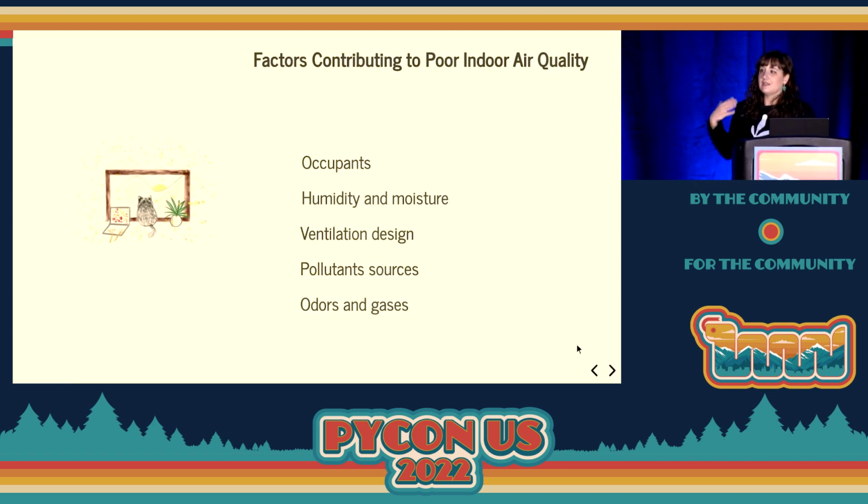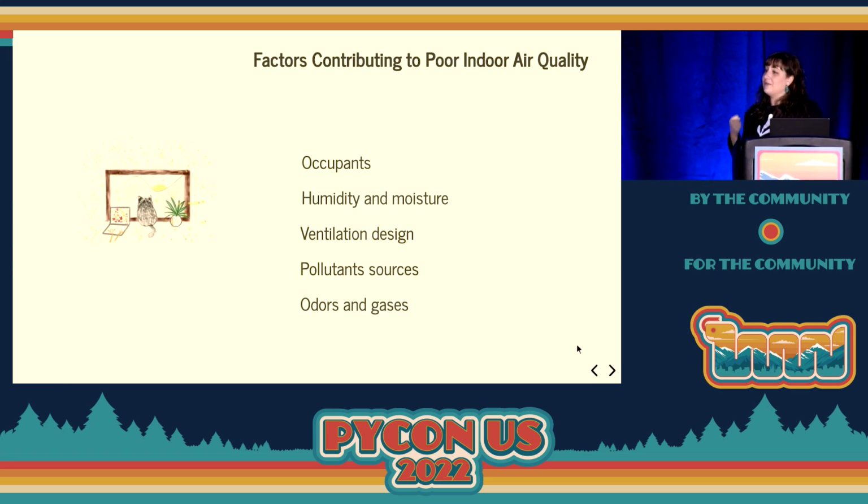And I realized that there are a lot of factors. For instance, the occupants, how many people are living in your apartment. Also, there are the humidity and moisture. By the way, I think it's really important that you take care of the moisture in your apartment. This is me as a biologist, because mold and fungus are really happy once you have moisture and high humidity. But this is another topic for another day.